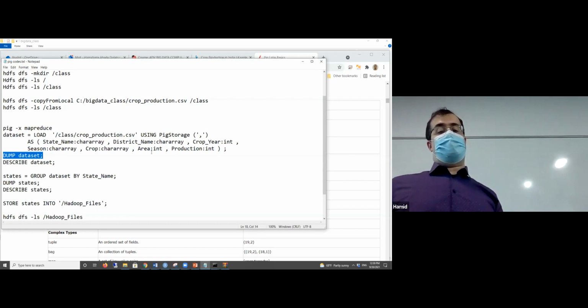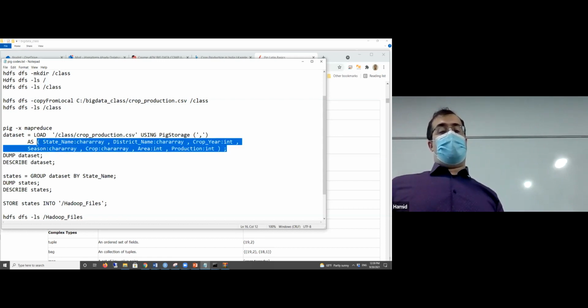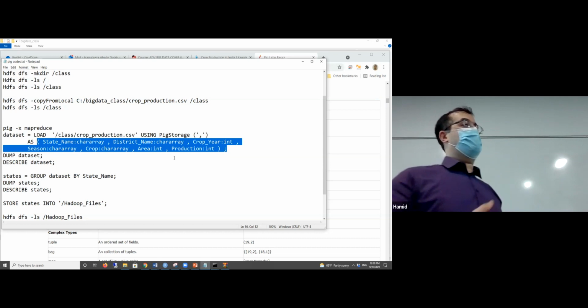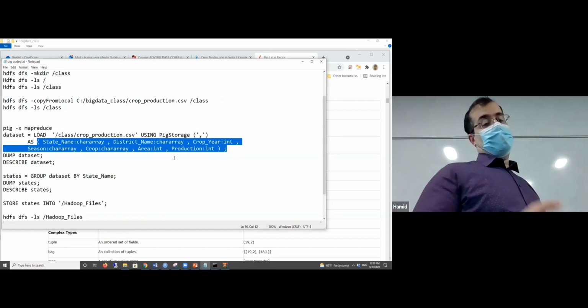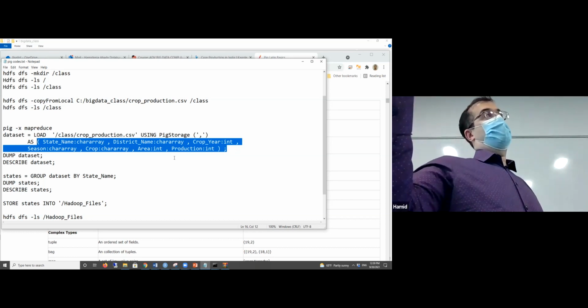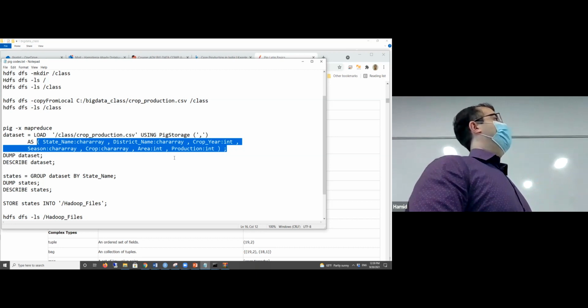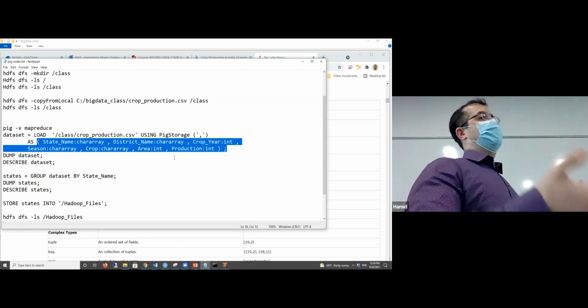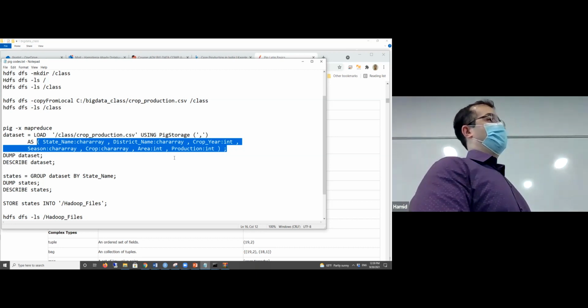So this is the schema. I have, I think, 7 or 8 columns, and I put the data type for each. Also, I'm just saying what the origin is. It just means I'm loading the files, or making Pig prepared for a specific file with a specific format, in a part of my Hadoop ecosystem.